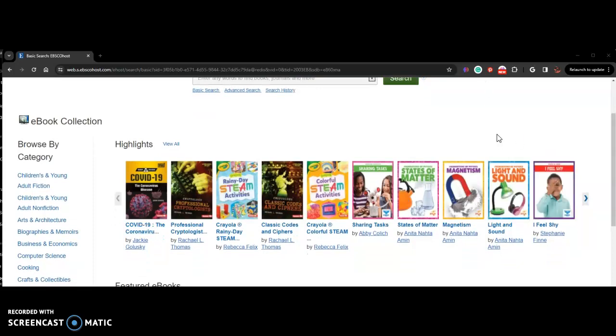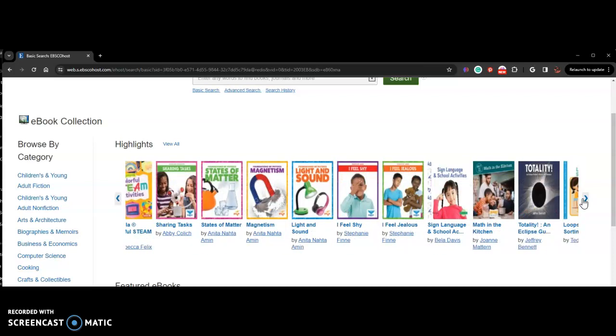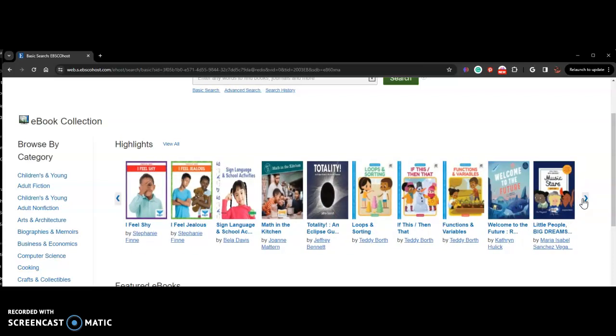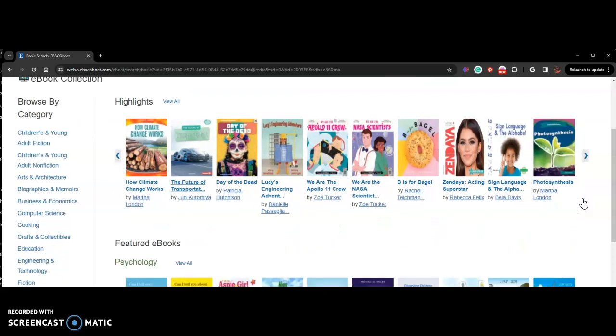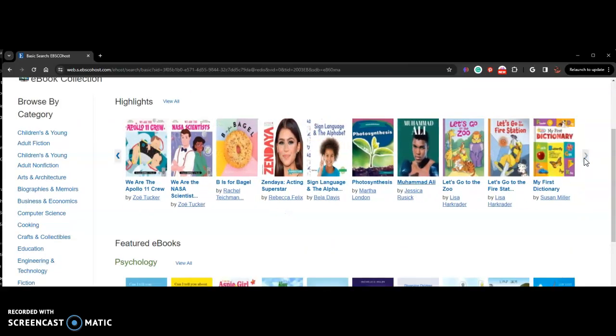This gives you an idea of some of the topics that you can find through this collection, ranging from COVID to codes, states of matter to states of feeling, and from a wide range of reading levels.